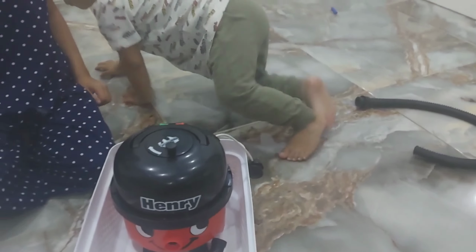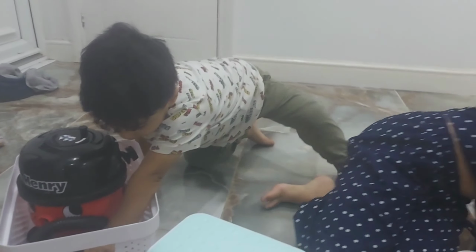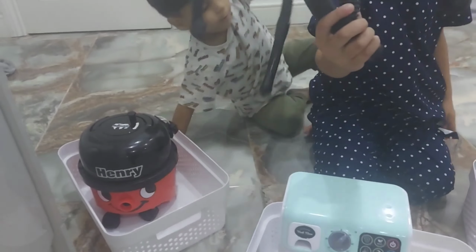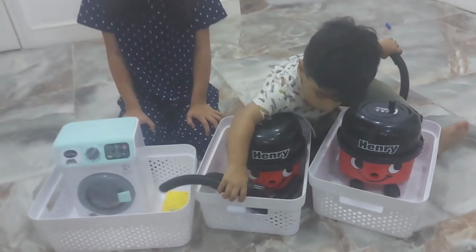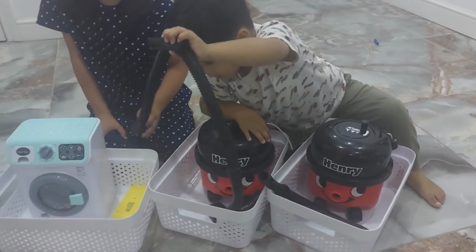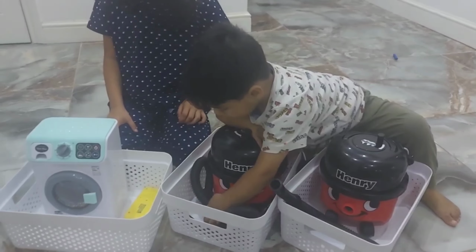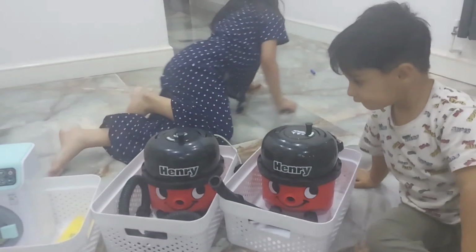No! And this can go in here. This. This phone can go in the washing machine inside. And we'll go to heavy.